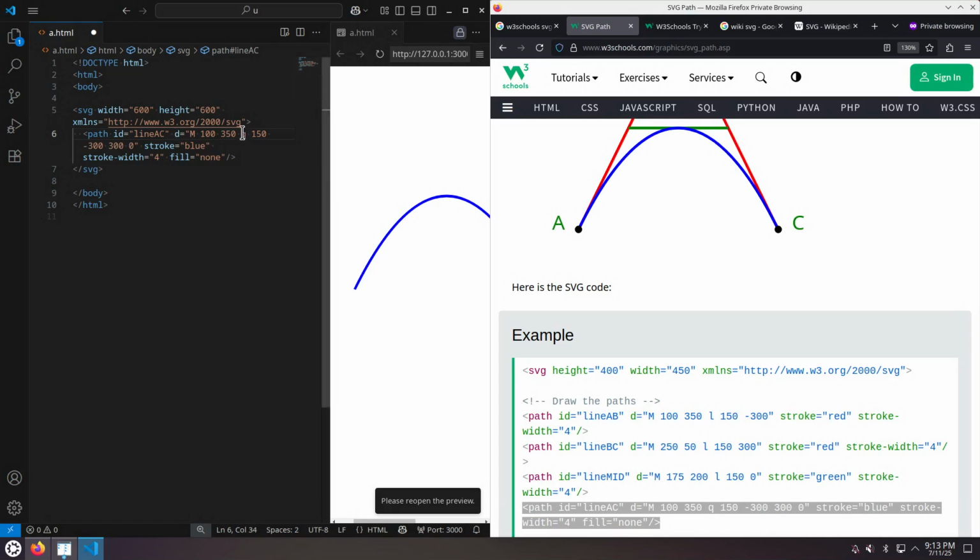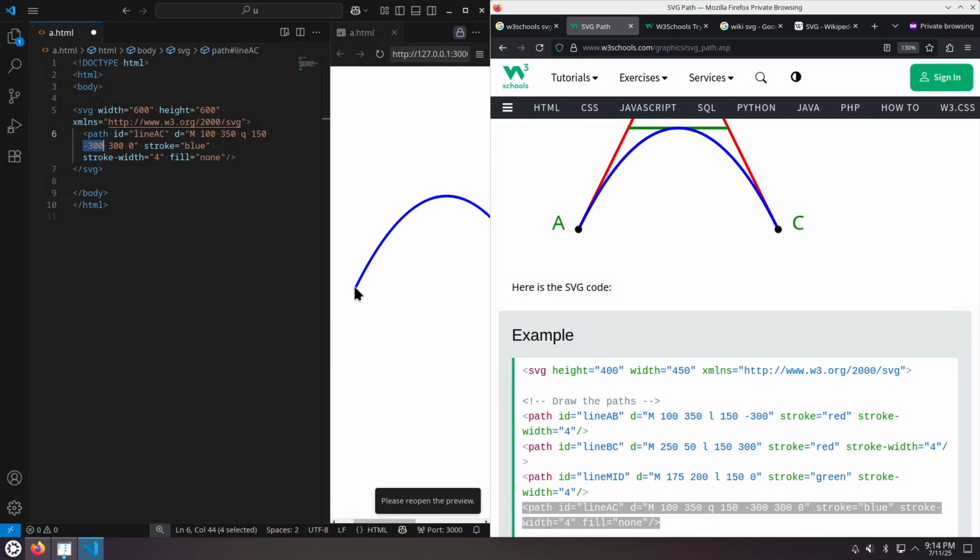Then it does a quadratic Bezier with relative values 150 minus 300 being the control point and the endpoint being 300 0 relative to the previous point, which is the start point.